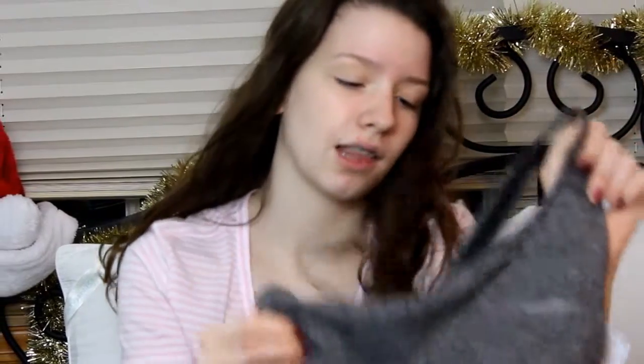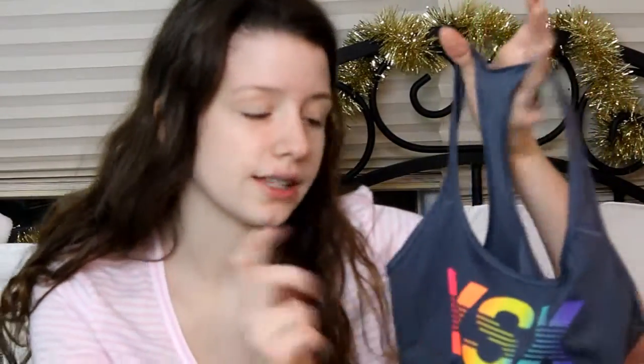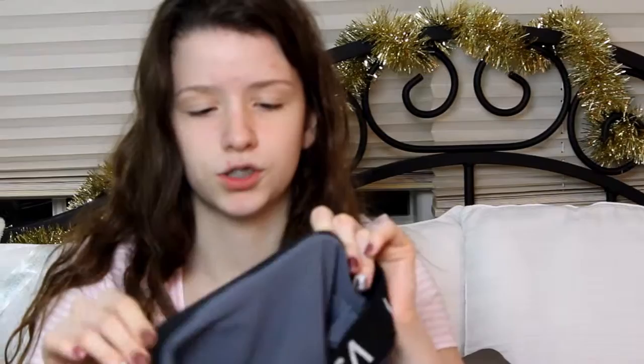It's gray with this kind of line pattern and I love it. Then I got another gray one that says VSX — so Victoria's Secret — and this one was a cross-back, like two pieces like a cross. But this one is a razor-back and it's really really soft with this band that adds something to it. I also got this portable charger from my parents because my phone's always dead and I've been wanting one for a while.